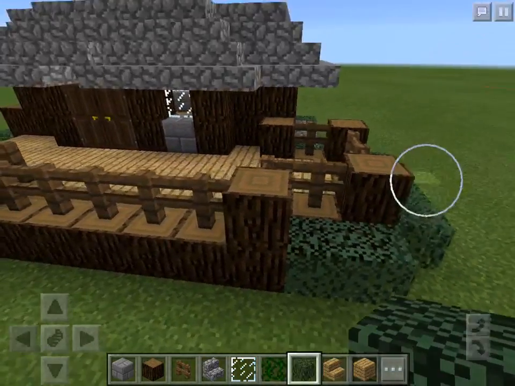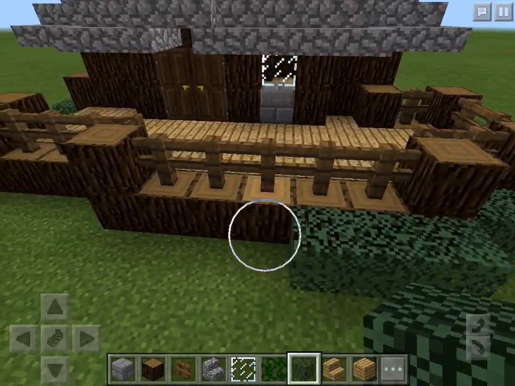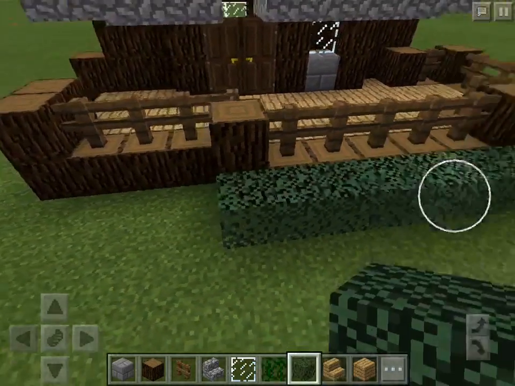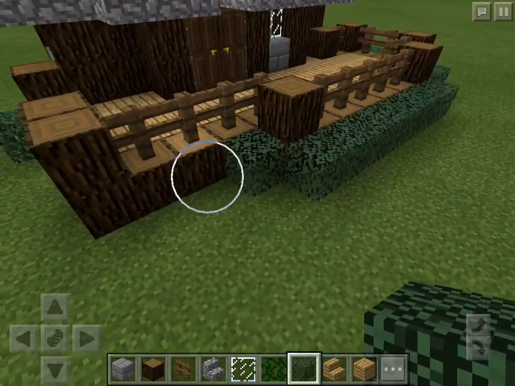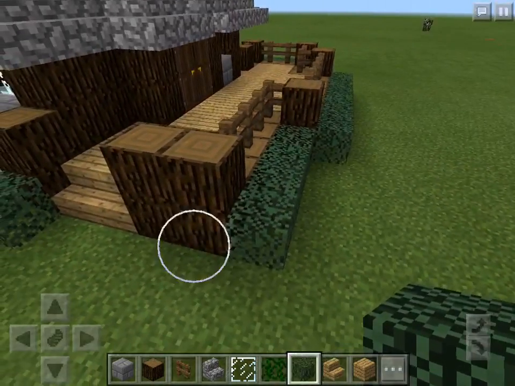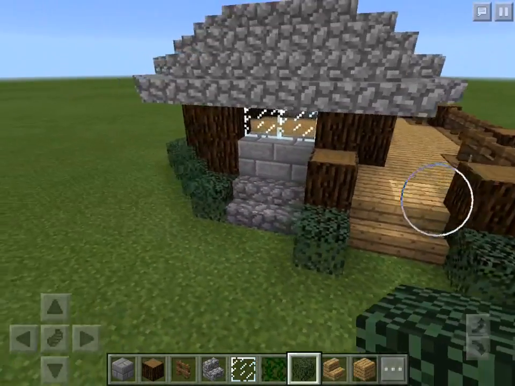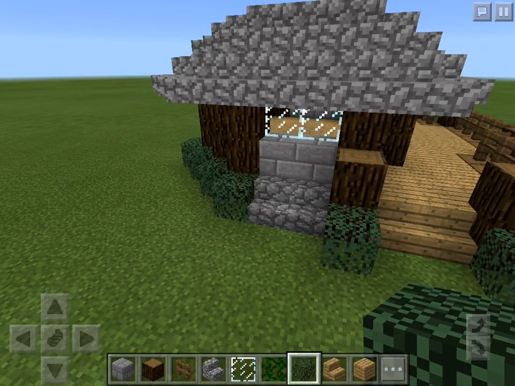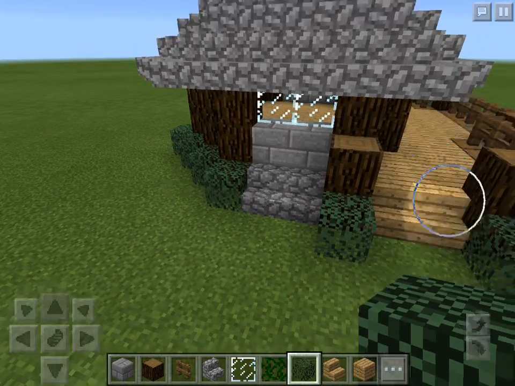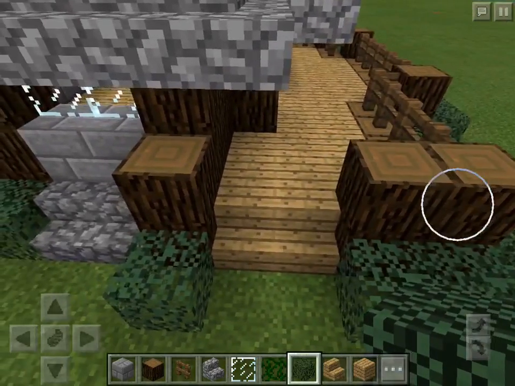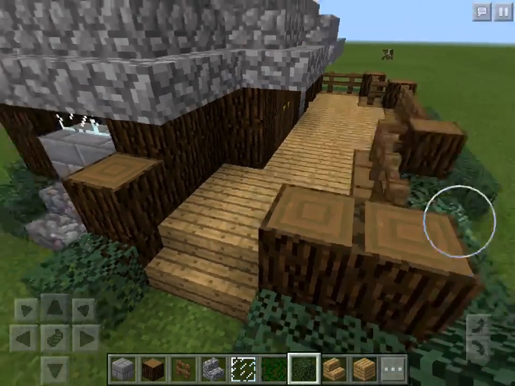Just because, in builds, you don't want leaves to be completely everywhere. Granted, for this build there are leaves and bushes all around the whole building, but you don't want them to be completely everywhere. It will just look like a person who doesn't take care of the weeds at their house. So I did this just because it looks good.